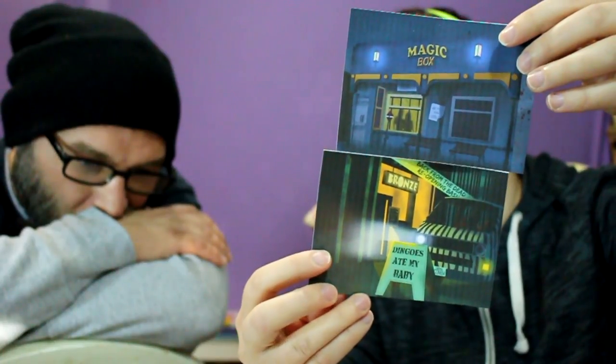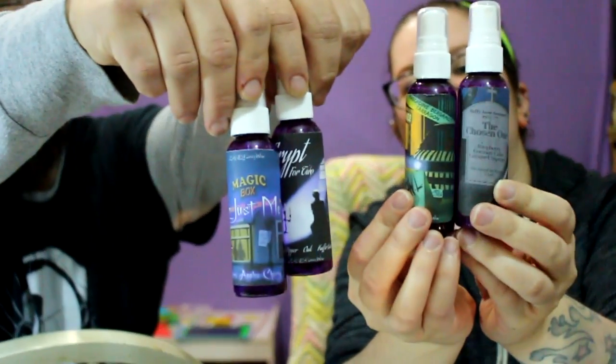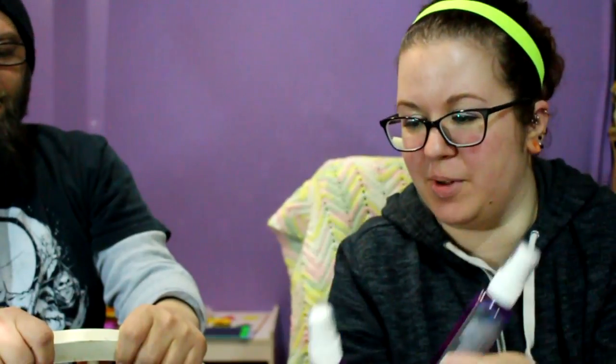Getting into the Buffy the Vampire Slayer inspired box. I loved the Buffy movie — I haven't seen the movie or the TV show in forever. I can just show you the bottles. So this is the fragrance box. You get all four scents with the same artwork on it in little two-ounce bottles, which I believe they also sell separately on their site now. We're going to talk about the scents in the wax anyway.